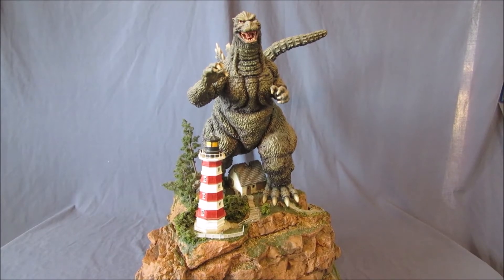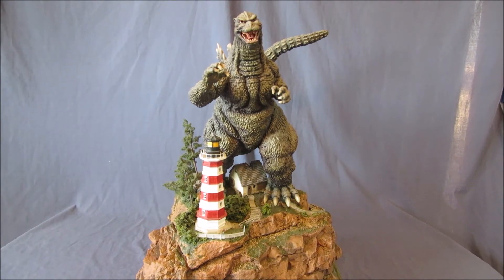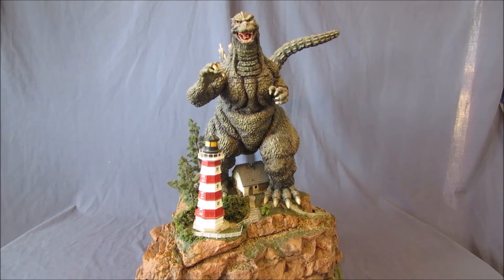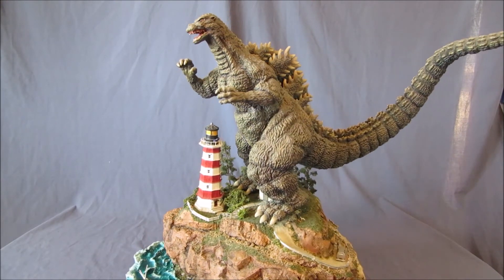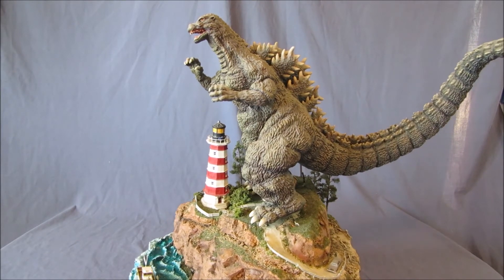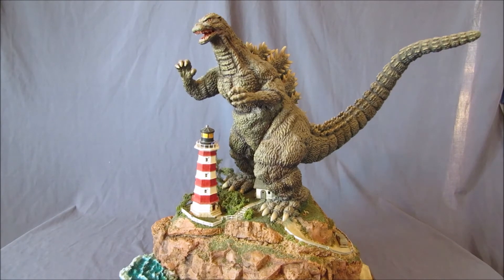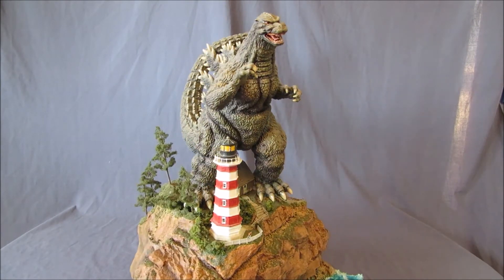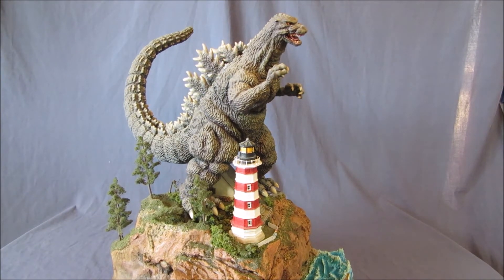Hey guys, it's LaGranzilla. As you saw from the pictures, I had this diorama that had Batra on it, and it was quite a longer diorama. One of my good friends really wanted that Batra — the Kyoto Batra I had — and he couldn't find one anywhere else. He probably would have done a better job if he just had one and painted it himself, rather than taking mine. But I owed him.